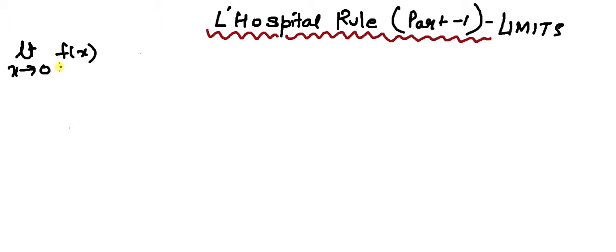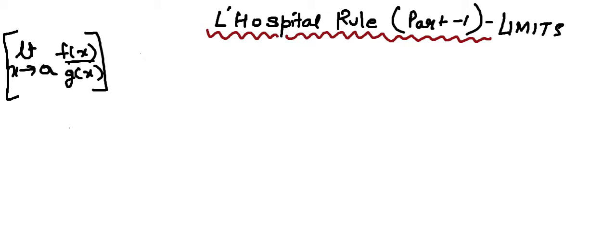Let's first understand, if you are asked to solve this question, how are you going to solve it? The limit x tends to 0, I'll be taking it as a, first considering it as a and then making a equal to 0 at the end. This is how we make the formulas work. So you are asked to solve this question. How are you going to solve it?